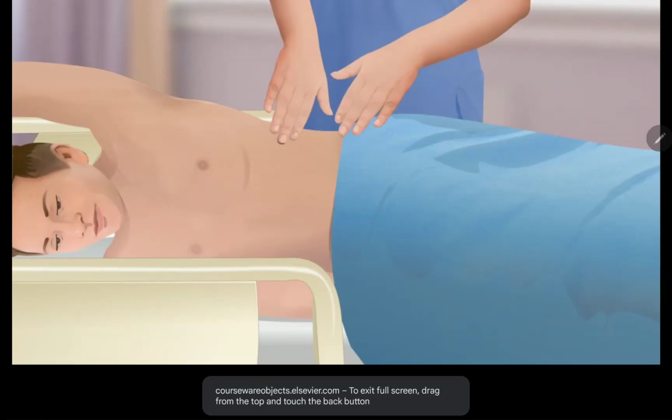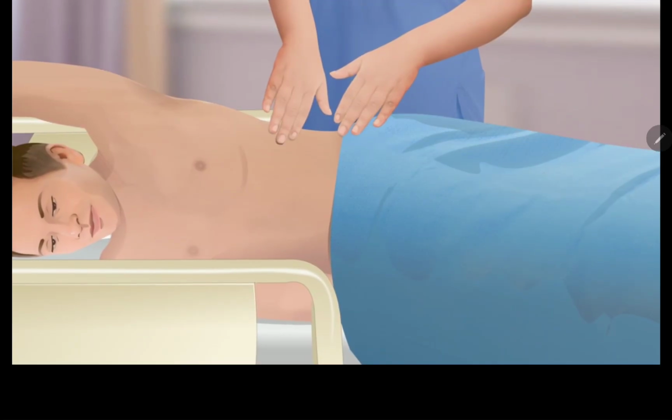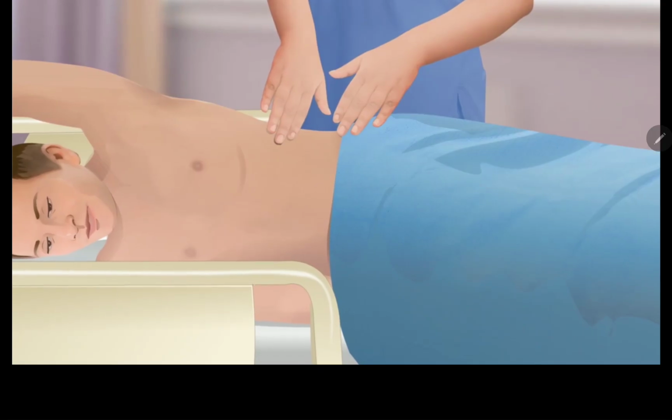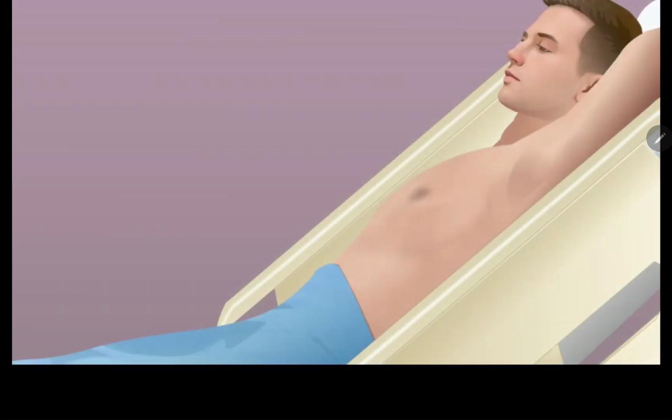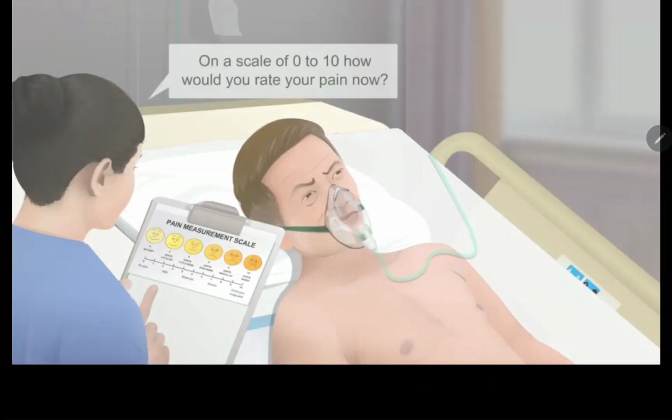Position the patient for comfort and privacy and access to the chest tube insertion site. If the patient has a pneumothorax, place him or her in a lateral supine position. If the patient has a hemothorax, assist him or her to a semi-Fowler position.